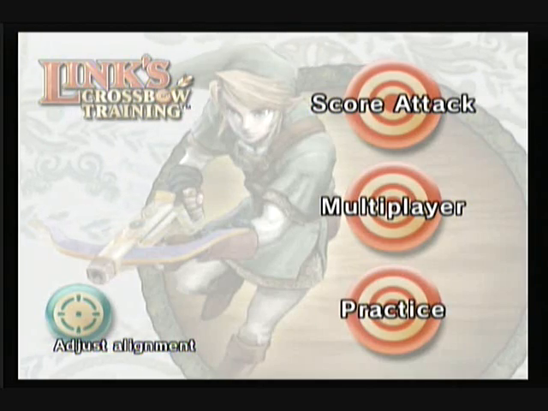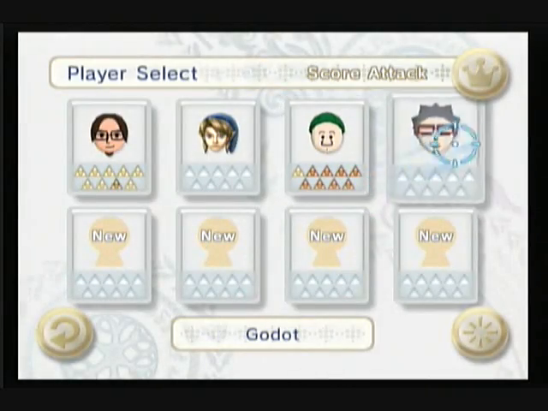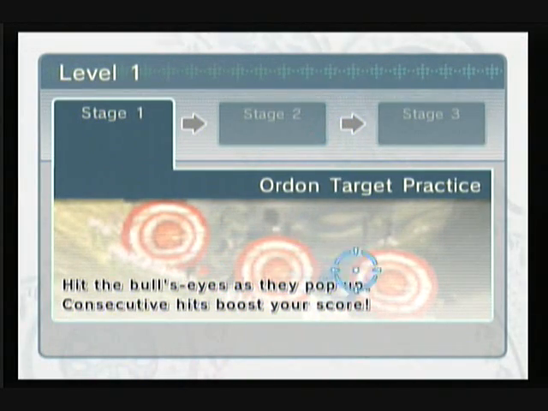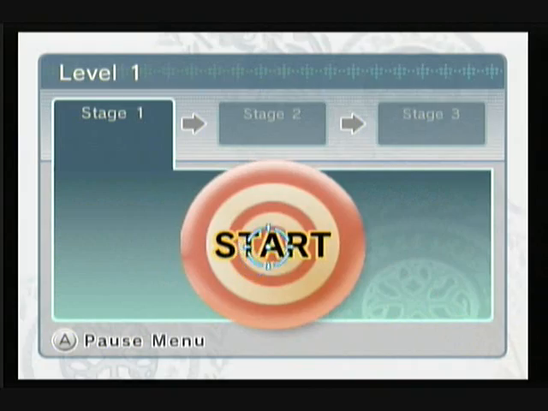This is Luigi, and welcome to Let's Play Link's Crossbow Training, a weird tech demo-y thing for the Wii Zapper, despite the fact there is no tech for that to demo. Anyway, this is a pretty neat game. It's the only Zelda spin-off that I know of, and it's not very good.